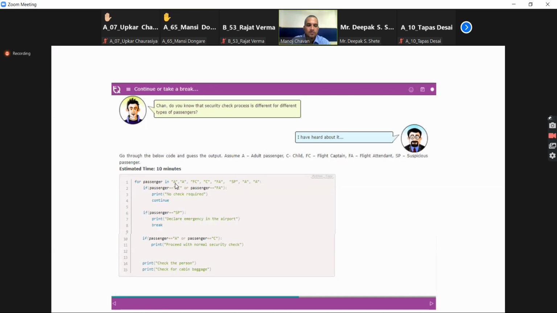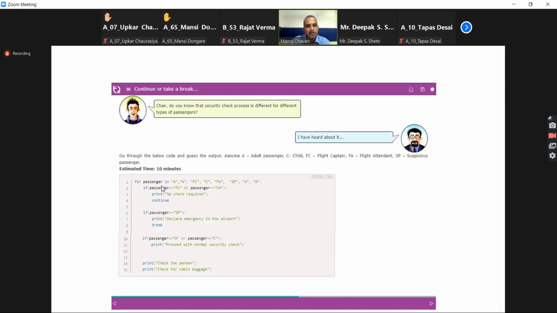Okay. Now, when line number one gets executed, since it's a for loop, when you say loop, I understand that it is going to be executed repeatedly. Is this part clear to you? That's the loop, right? Yes, iterations are happening. So it keeps on taking different values and accordingly keeps on executing. Now here, the first value this variable passenger will take is A. Is it okay?